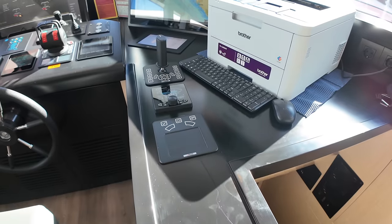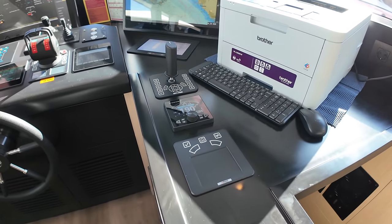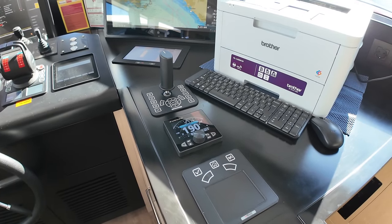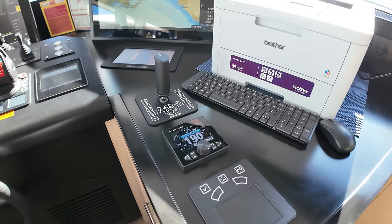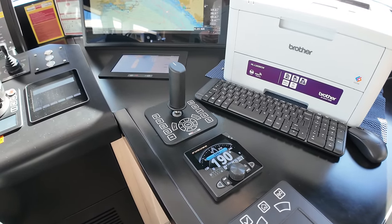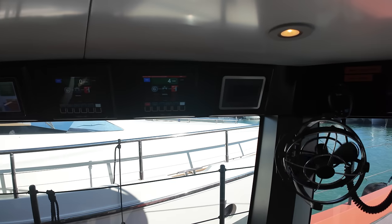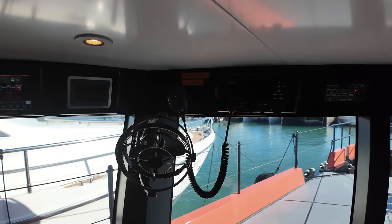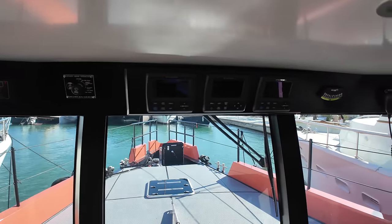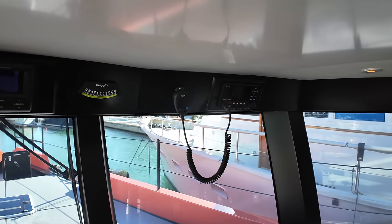Each helm seat has its own trackpad, allowing control of either the mimic display or Time Zero charts without needing to get up for the touchscreen. It's a convenient feature, especially when used with a keyboard for data entry. In the center are the autopilot controls, while at the top are the dynamic positioning system controls. On the brow, these displays monitor and control Vanguard's power systems, including generator output, AC loads, and solar power. Next, we have the ICOM VHF radio for ship-to-ship comms, the AIS transponder for tracking vessels, and an engine monitoring display providing critical engine data.